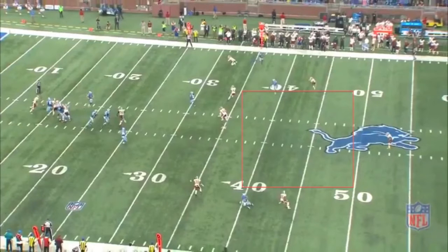As Stafford buys more time, the Lions' receiving threats are doing an excellent job of horizontally stretching the Redskins' defense with a concept specifically designed to beat this particular defense. Marvin Jones is running a deep in-breaking route at 15 to 20 yards, and Anquan Bolden at the bottom of the screen is running a deep comeback to the outside. We can clearly see the void created by Washington and also by Detroit's route design, and Marvin Jones is working towards that big void in the middle of the field.